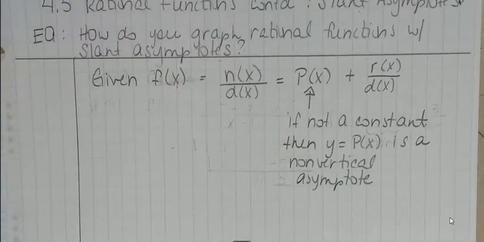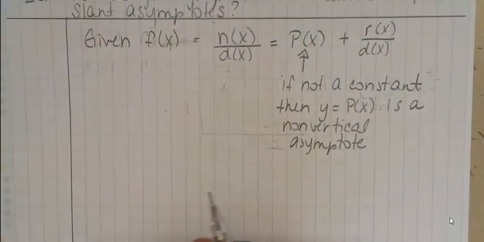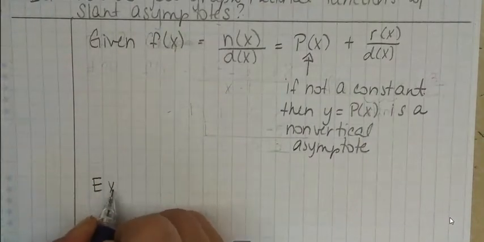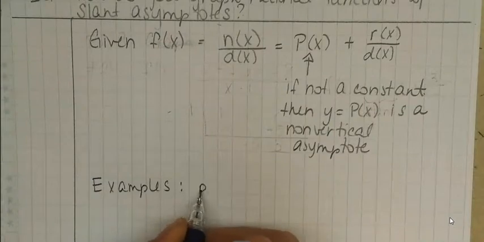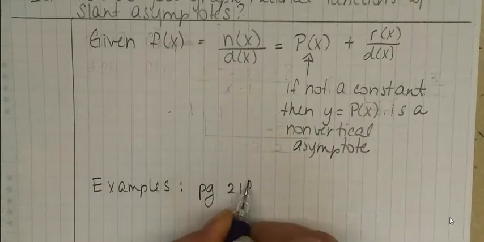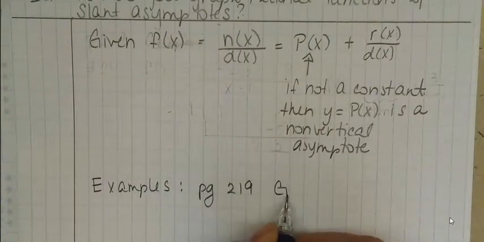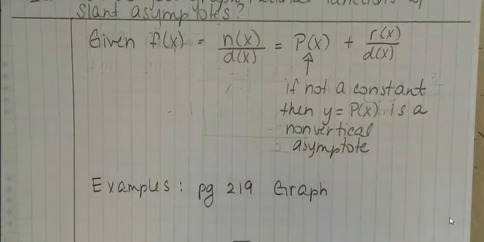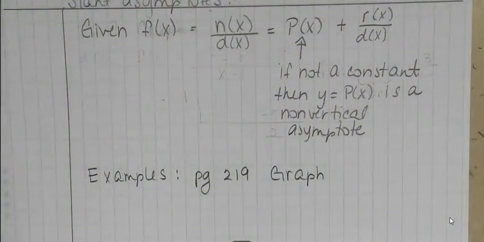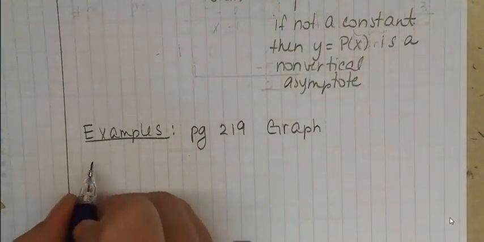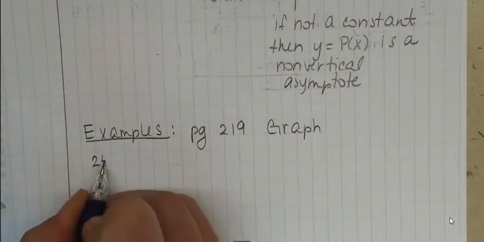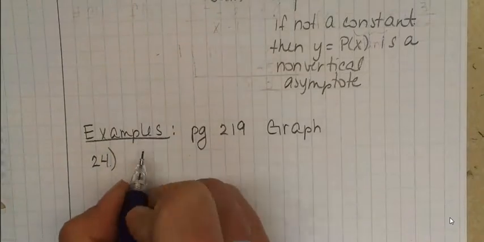And I'm just going to do a couple problems out of your book. So your examples are going to come from the evens. They're going to be on page 219, and our directions are just going to be to graph. Now, the directions in the book are, A, do this, B, do this, C, do this, but eventually it's all leading you to graph, so I'm just simplifying the directions. Okay, so these are our examples. So the first one we're going to do is number 24, which looks like this.